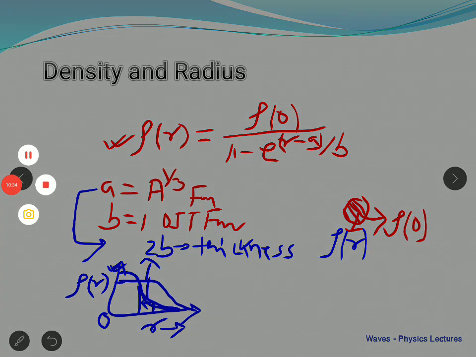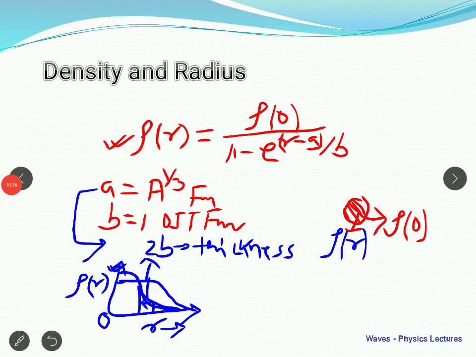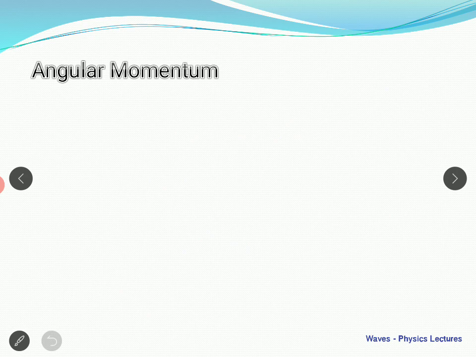If you look into the radius of the nuclei, one of the more important relations that you should know, which I guess you are already aware of, is r is equal to r naught A to the power 1 by 3. In order to solve numerical problems and find the radii of an unknown nuclei, or a nuclei whose mass number is given, you can definitely use these kinds of relations, which you are going to see later. Okay, the next topic is angular momentum.